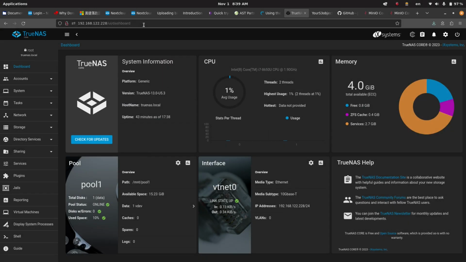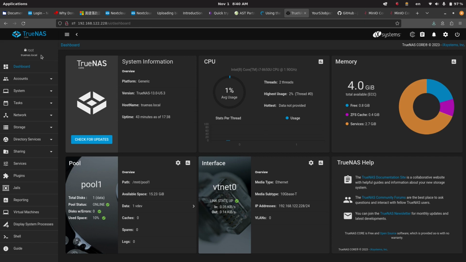Hey, so today what I wanted to look at is object storage and jails in TrueNAS, how to use them, how to get started with them, and what we can do to make better use of MinIO S3 object storage in TrueNAS a little bit more flexibly.